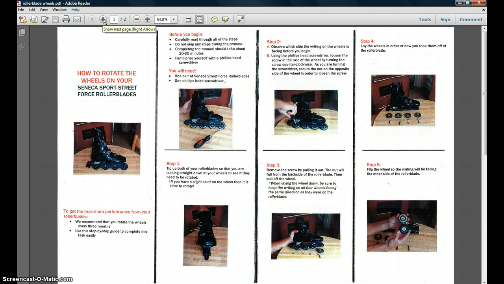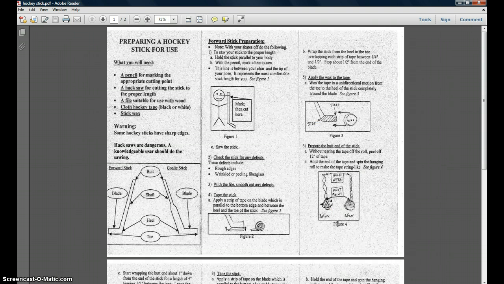For example, here's a landscape orientation. I take that back. This is actually another portrait orientation, but it's running a different way. This is how to rotate the wheels on your rollerblades. And here's two portrait 8.5 by 11 pages joined together, divided into half, but it runs this way from top to bottom on the instructions.